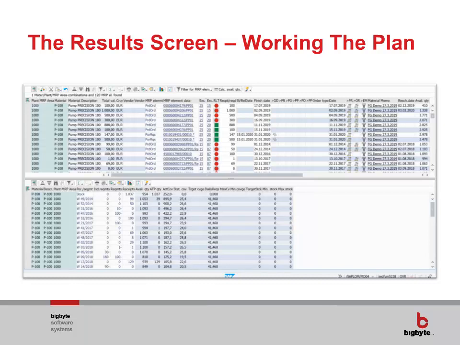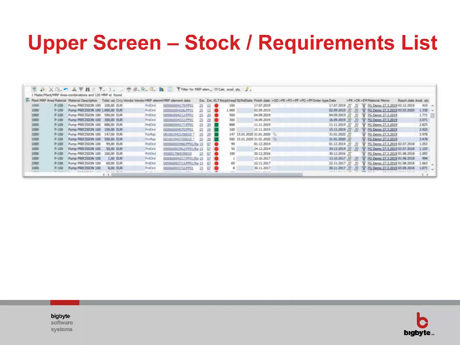After loading the data from your selection, the Advanced MD04 displays the result in 2 different tables on the main screen. The upper table is the stock requirements list. The lower table shows the period totals. Use the slider between the 2 tables to configure the ratio between them. The table above displays the stock requirements list. However, the Advanced MD04 list has been enhanced with additional data and features compared with the standard MD04. This includes information like the total value of an element, the currency, a vendor and supplier name, and much more.